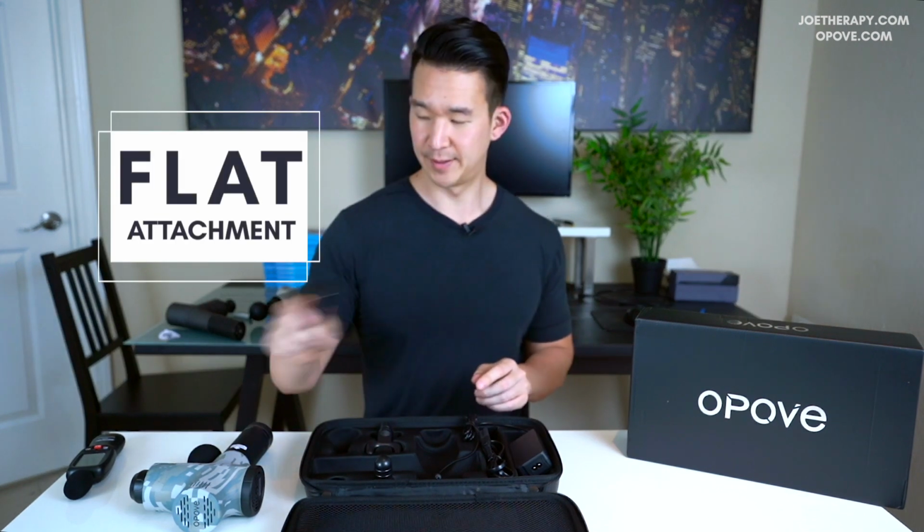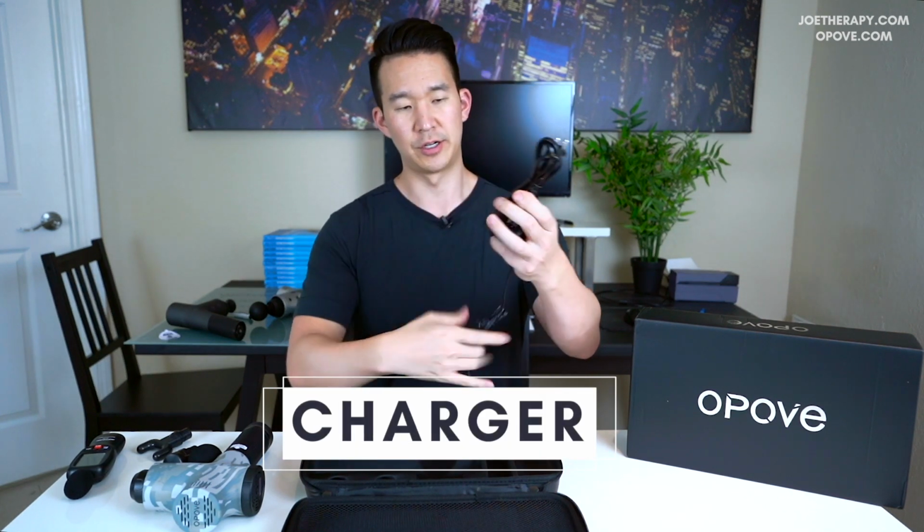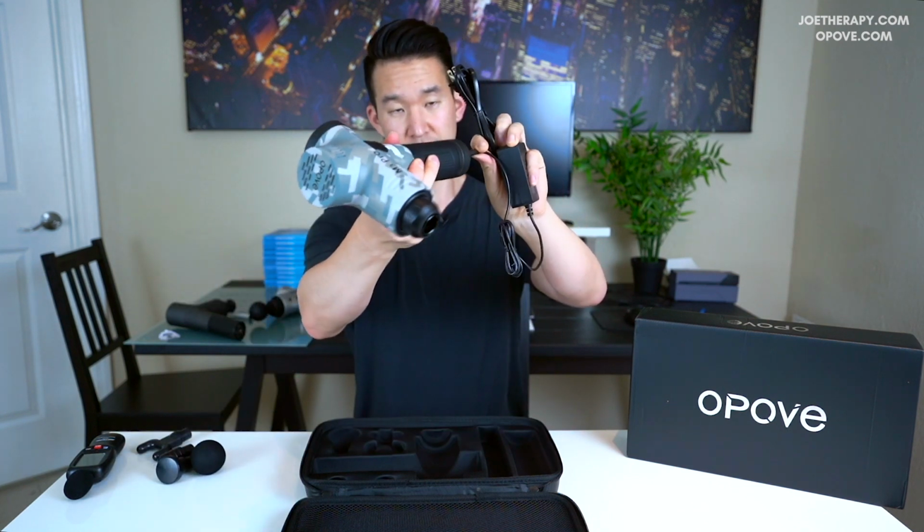And the top. And the bottom, and it comes with 4 attachments. We have the round, we have the flat, we have the bullet, and we have the fork. Also comes with a charger. This plugs into the wall, this plugs into the charger, and then this plugs into the bottom of the massage gun, or right there. And it also comes with a case.